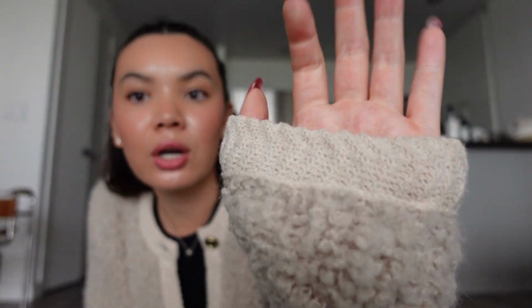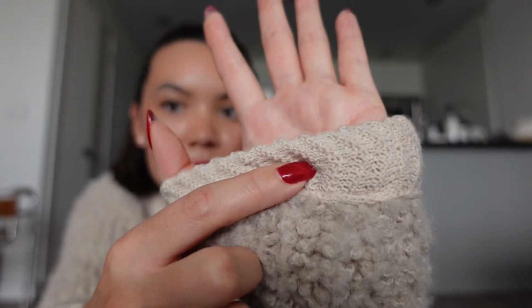For the details on this jacket, you can see you have this contrast stitch here, which is really nice to look at, and that runs around the top and down. But I find that because this is also a very flimsy material, it's not very structured at the end of the day. It is comfortable because it is soft. It gives the illusion of structure, but it's not actually very structured.